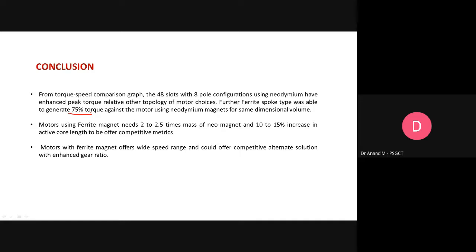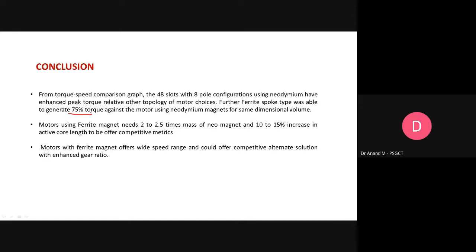with respect to 25% of the dimensional volume for the same D and L, it is mandatory to increase your D and L constraint, provided you are having a constraint with respect to D and L. This condition will not be incorporated for a hub drive system, hub direct system. But if you construct an e-vehicle, maybe for a belt-driven, a mid-drive system, if there is a chance, for example, 10 to 15% of the active core length of the stack, L-stack length, then there is a combination.